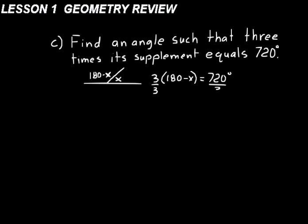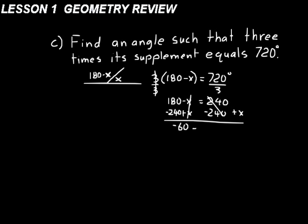We know that we can divide both sides by the same number. It doesn't change the expression. So we end up with 180 minus x equals 240. And we could remove those parentheses. Let's apply our addition rule for algebra now. We can add x to both sides, and that x would cancel there. We could subtract 240 from both sides, and we would end up with 240 canceling on the left, minus 60 on the left side equals x.